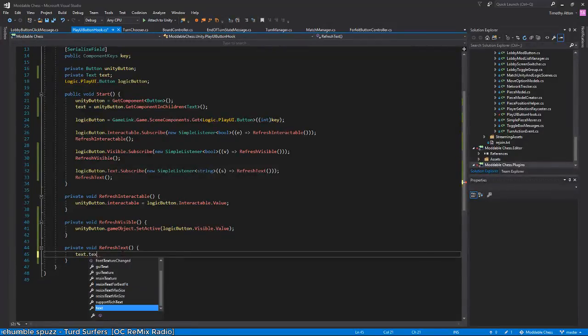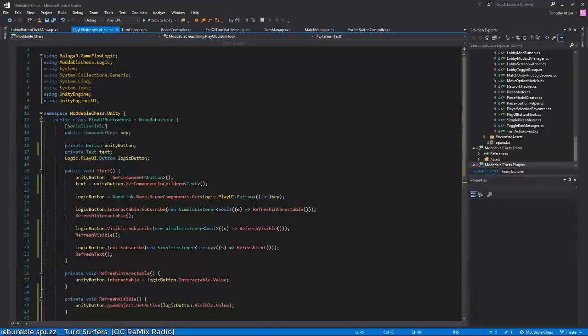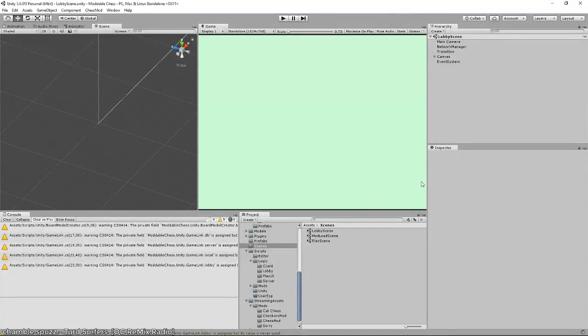So text, yeah, and then we just set the text value here. Alright, so I think that's all set up.